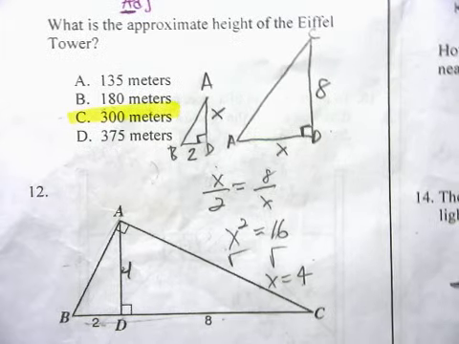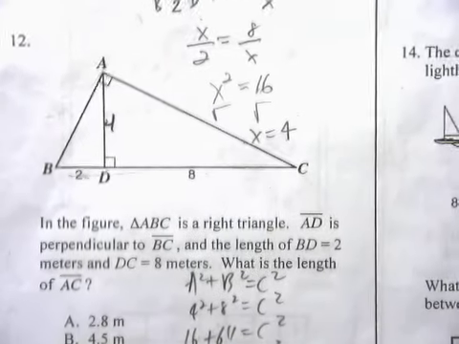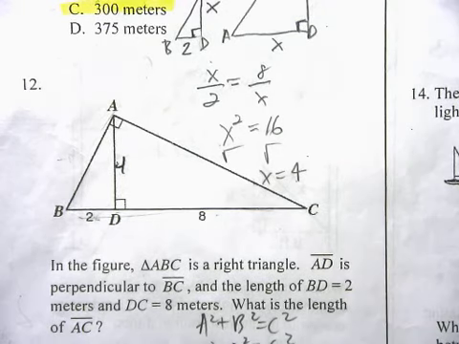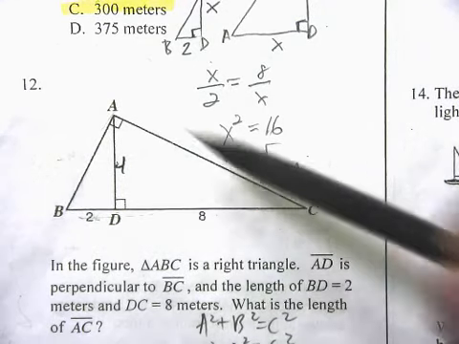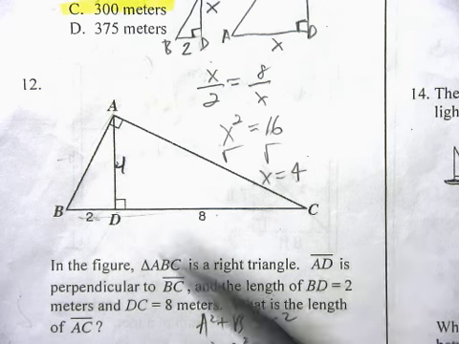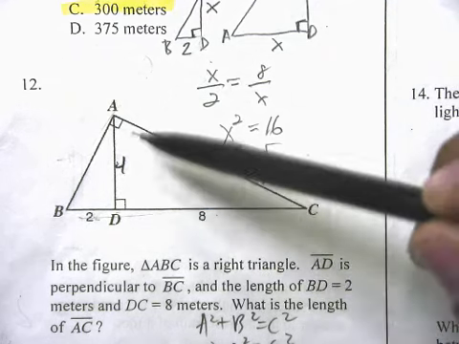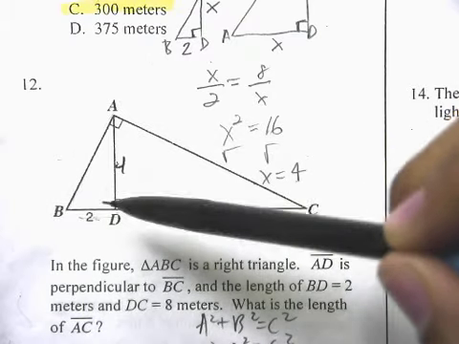Okay, again, question number 12. You might be tempted to look at it as a 30, 60, 90 triangle, but let me ask you a question. Anywhere in this scenario, did they give you any information to indicate that this triangle was a 30, 60, 90 triangle? The answer is no. So you can't assume that. If it is a 30, 60, 90, boys and girls, they will give you some type of information.